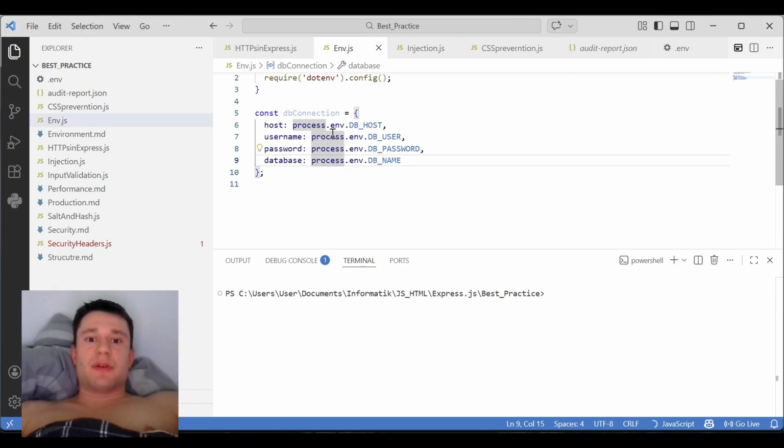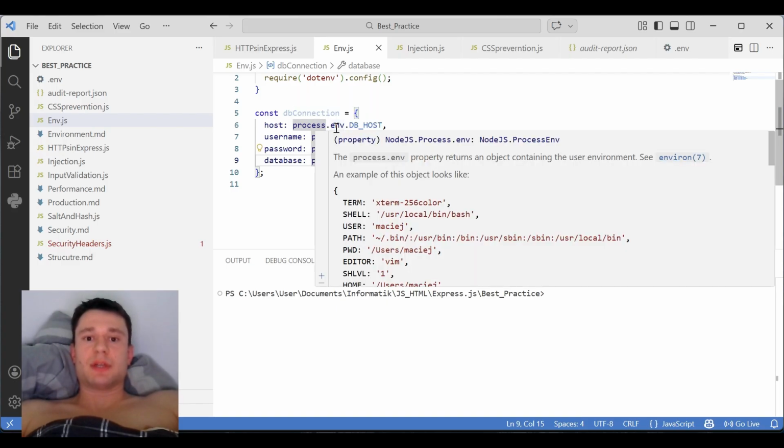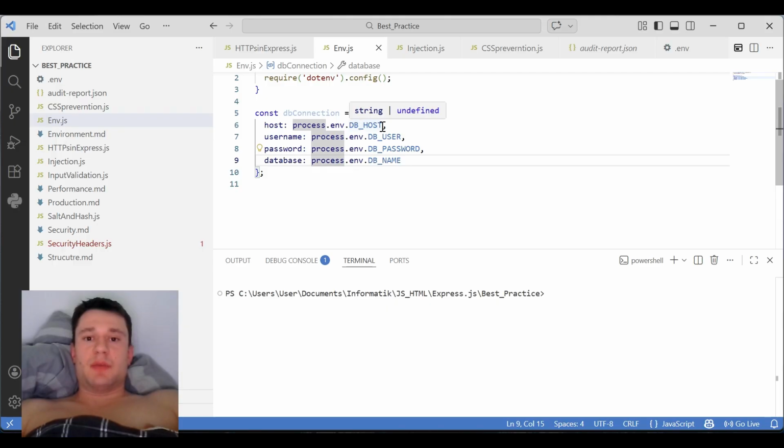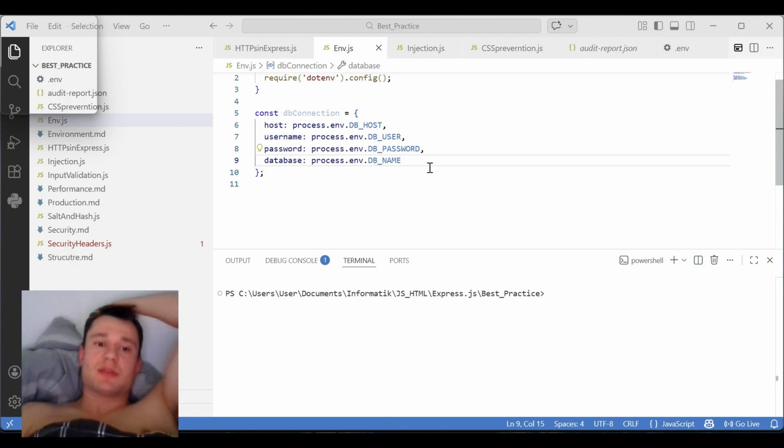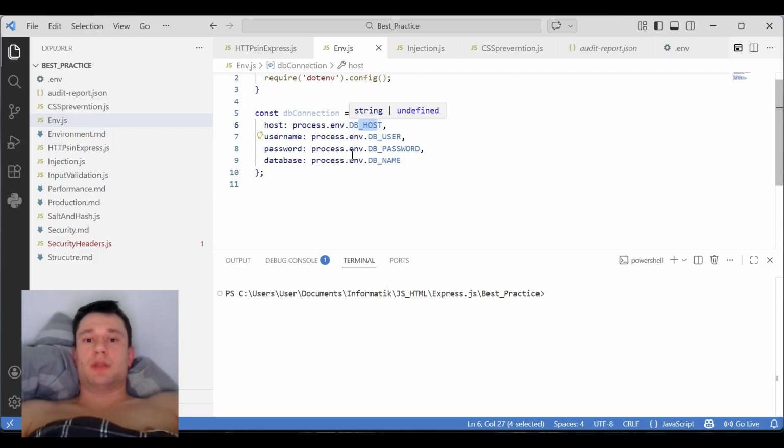You can access your variables with process.env and then the name of the variable, and you can store them in other variables, so you can access them like that. So in case anyone gets access to your source code, they cannot read out what the database host is, for example.